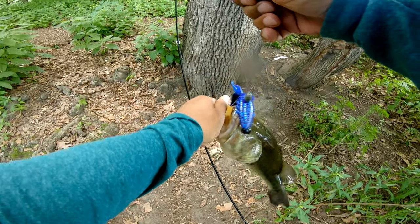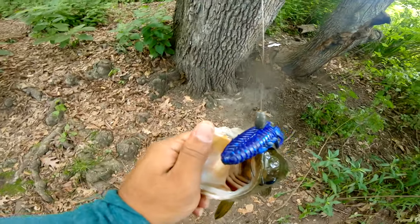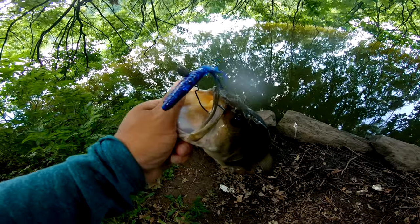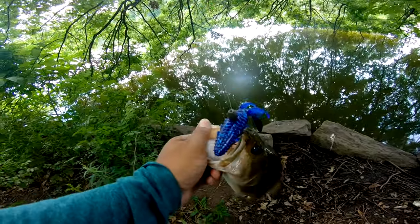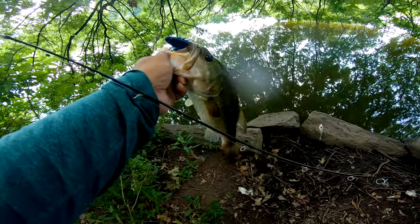Let's go, baby. Adrenaline bug, man. Bluish color, man. We're killing it today, man. That's what I'm talking about, man. Doing a review on this lure by XZONE. Well, let me see, man.